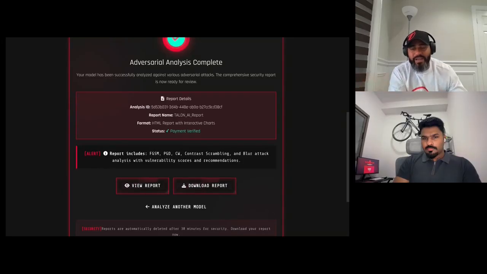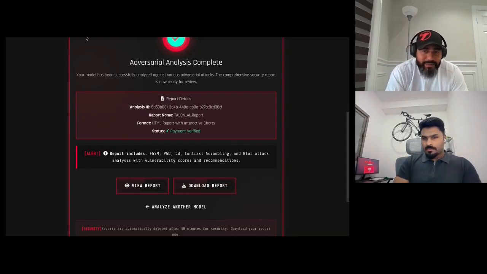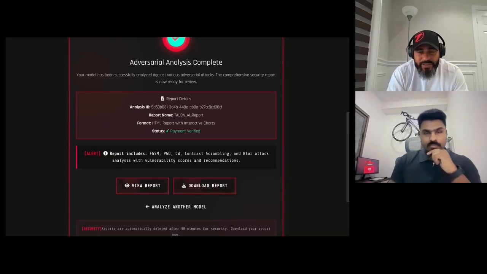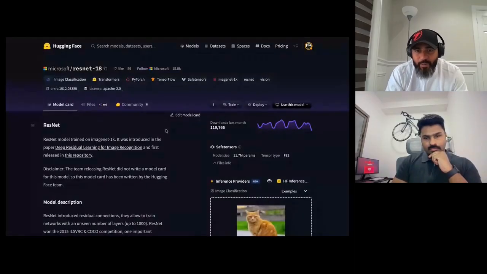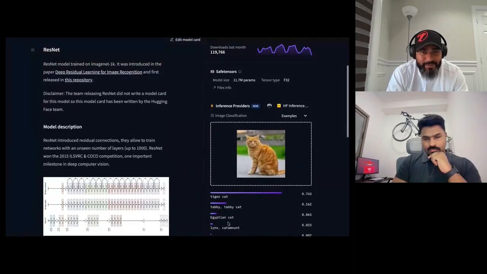So when we train a model, it goes through this. We get this report at the end for each of the models that we train, right? And so we just thought, hey, this would be a cool tool to push out there to the developer community, let them use it. Amazing. Also, like we spoke to in the beginning, if you're a student or a junior dev, this may be a way for you to make some extra money, right? You could offer, hey, I could test the robustness of your model and provide you a report for $5, whatever, something small, right?